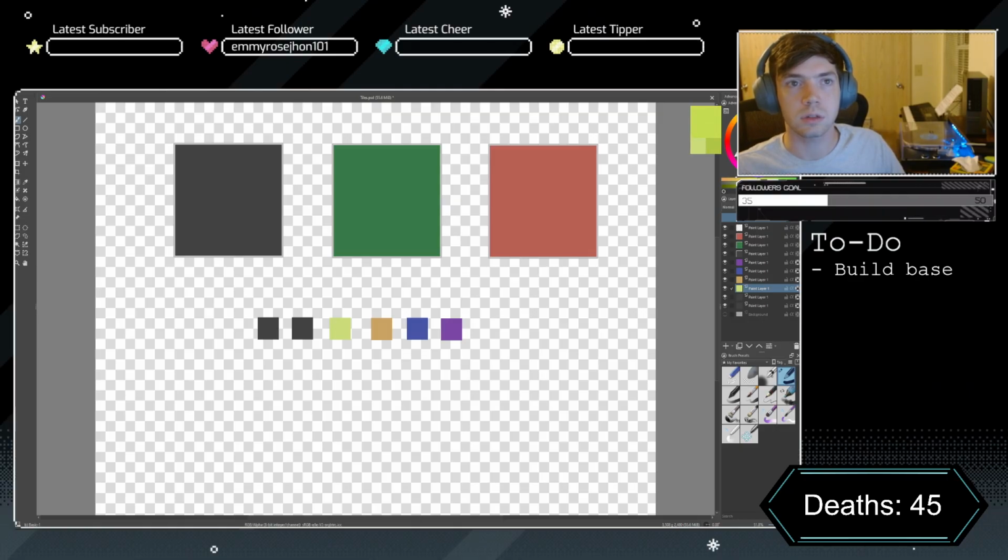Yeah, yellow's very, very green it's turning out. All right, maybe not a yellow?